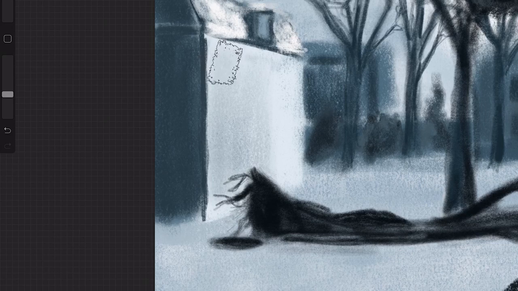And I really like the structure of this brush.